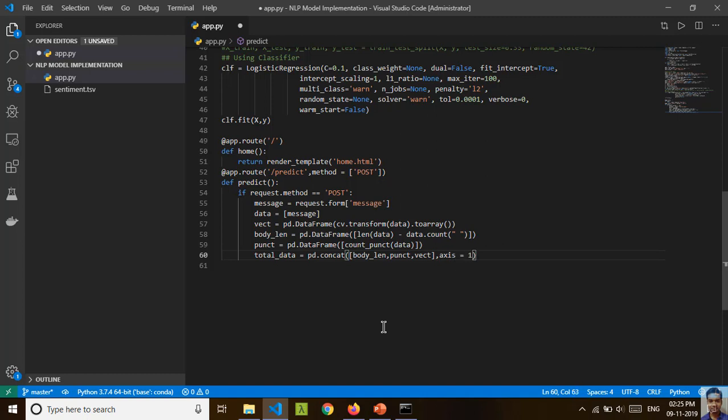In the given object we have passed all the data frames, and they will be concatenated with axis 1, column wise.